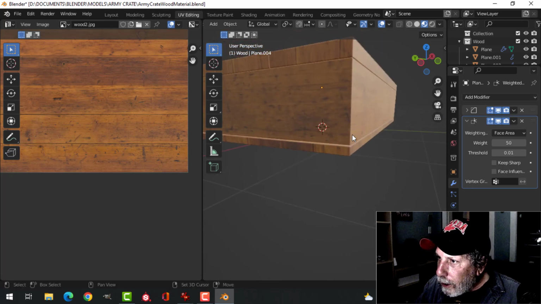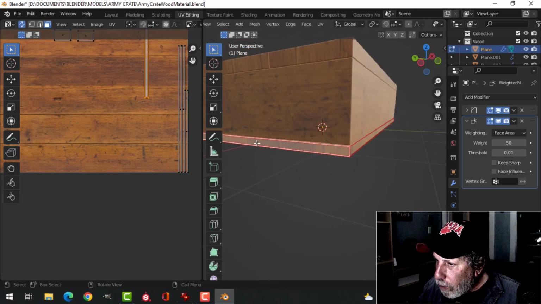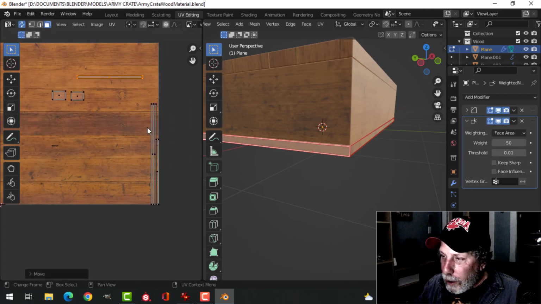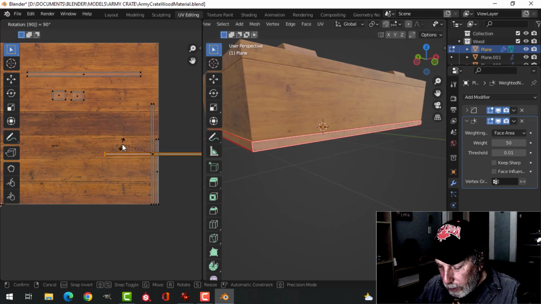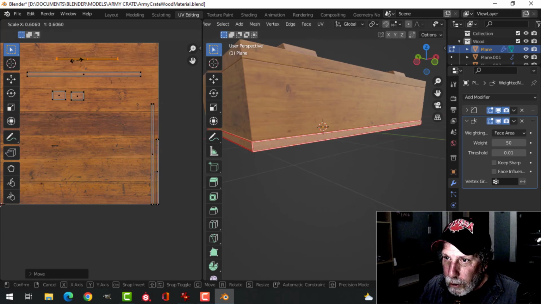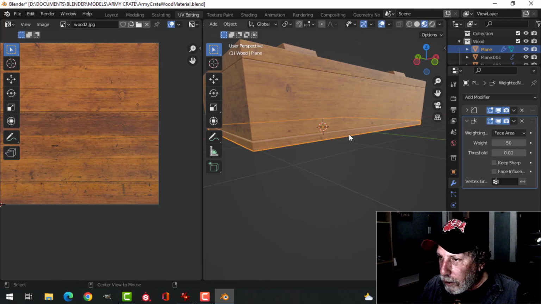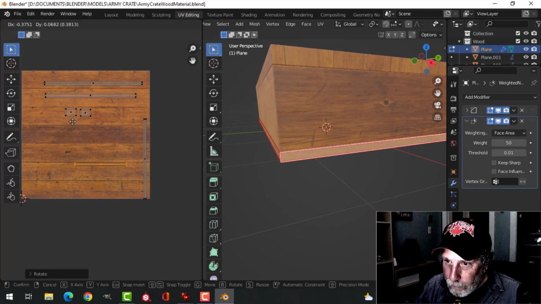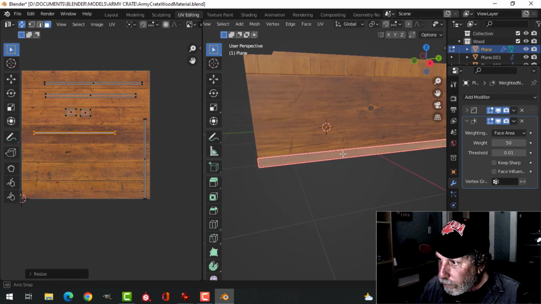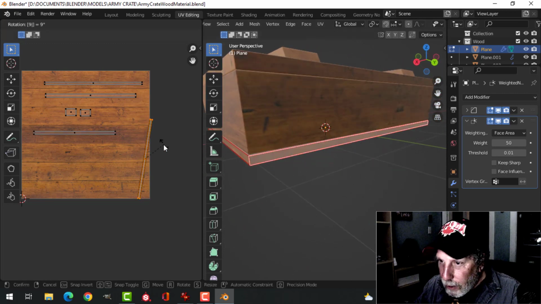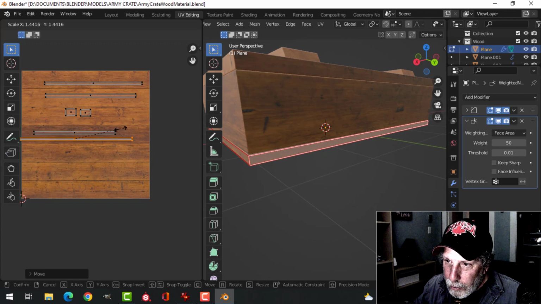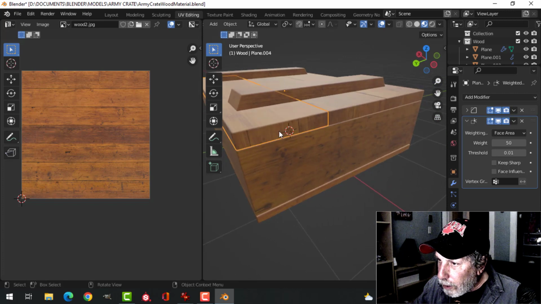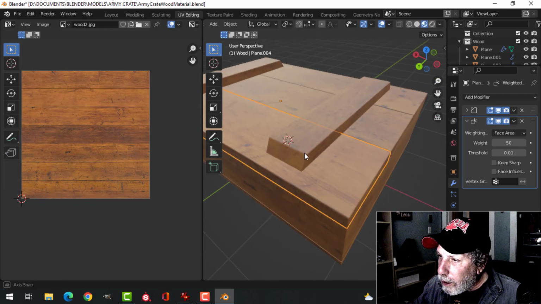Not sure yet. Let's come down here though. Let's select this one. I want it going horizontally. Rotate 90. This one, rotate 90. G, I'll scale it a bit. This one, let's go in there. Rotate 90 for that one as well. I can go in there as well. Okay, very nice. This is coming up like that.